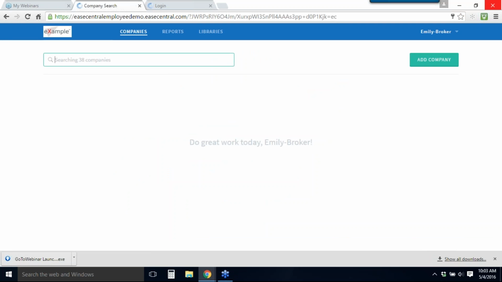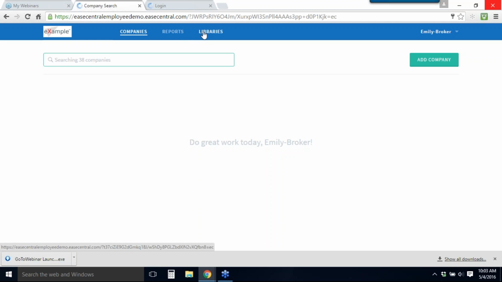Where you can see plan libraries is up in your blue bar right next to reports. And just a quick note on reports, we are having an upcoming webinar on custom reports. So I do hope that you will attend that. I believe it's next Wednesday or the following. So please register for that if you haven't already.